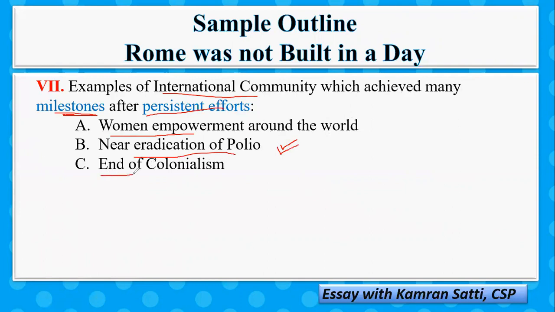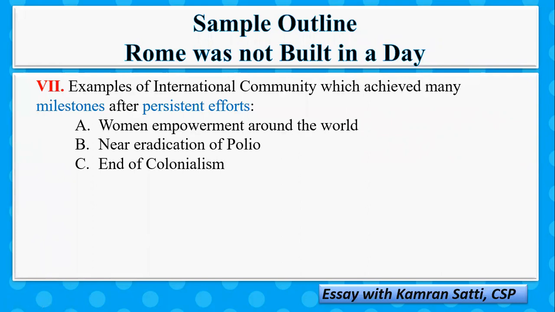End of colonialism. You know that after World War II, led by America, the anti-colonialism movement was in vogue. I mean, the whole international community supported it. You can just say that the US had its own vested interest, but you are here proving your points. You're not discussing conspiracy theories. So of course the world achieved the end of colonialism after World War II. So these are just examples. You can cite various other things. You can even jump out of these main headings. You can write something else. I'm just giving you a sample outline, so to speak, a specimen of how you can expand on such literary and proverbial essays.